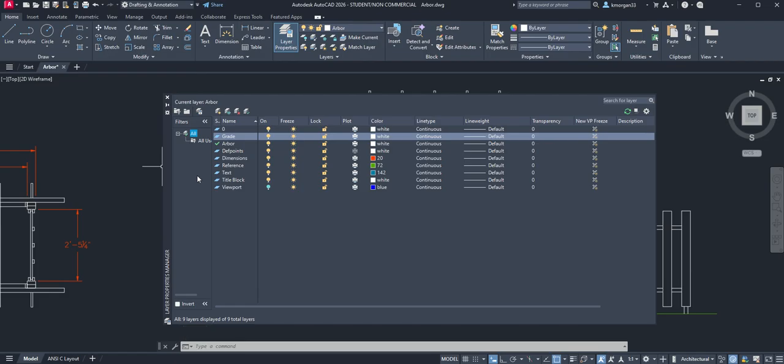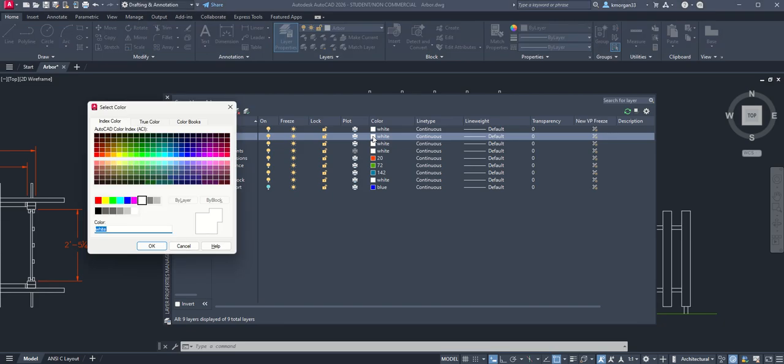Color, let's see, default is always white, and of course some versions of your AutoCAD will show black. It's okay, and go ahead and click on it. Your Select Color window is going to pop out here, and what we are going to do is choose 15. So color 15, you go down and then 1, 2, of course, so this is your color 15, the third row in the second palette. So just click on it. The color number is 15.